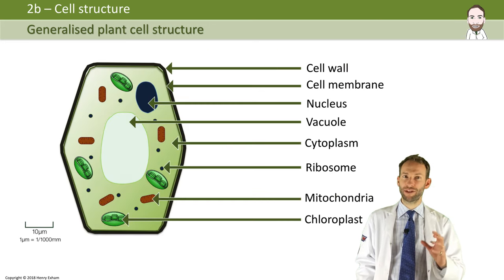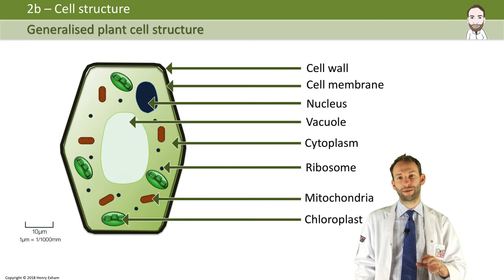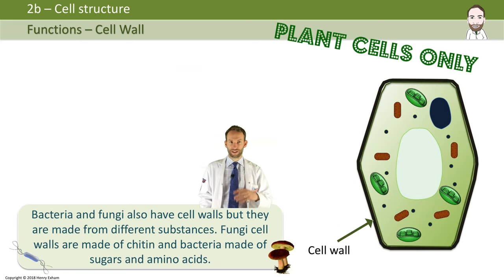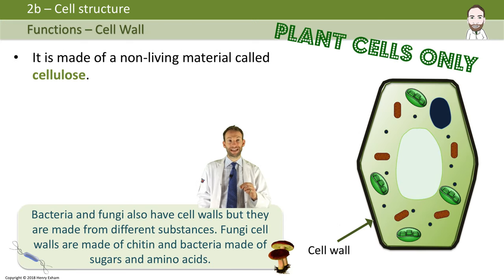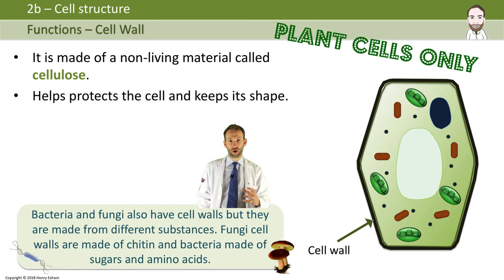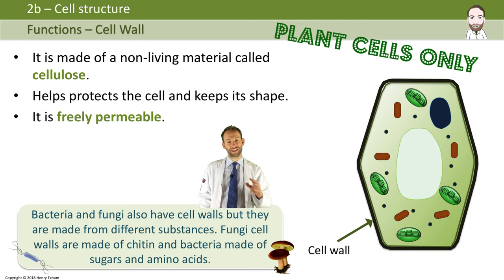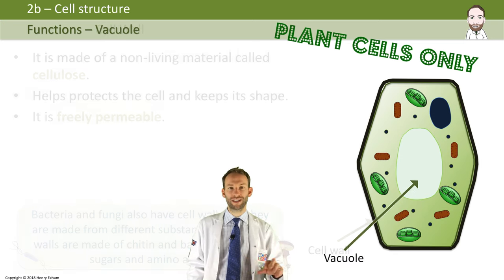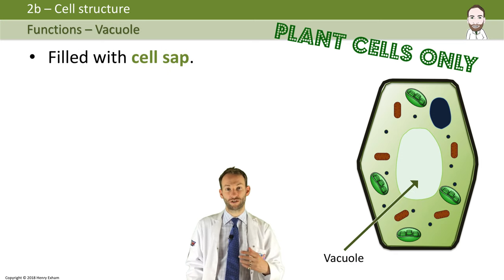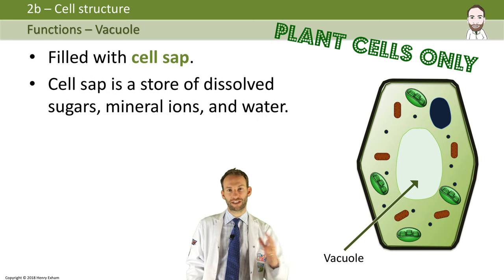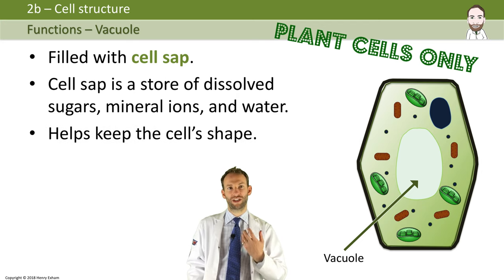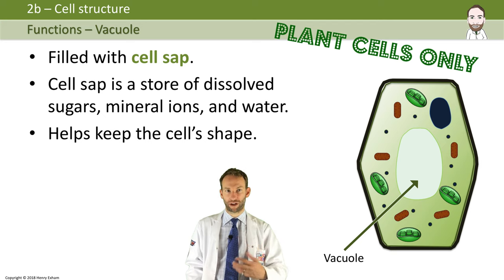If we look at a plant cell, it's similar, but there are a few differences. It has a more regular shape, and that's due to the cell wall. The cell wall is there for structure and support — it's made of cellulose and it's very strong. It doesn't have any role in what comes in or out; that's still the membrane, which is inside the cell wall. Now we've also got a large thing inside the cell called a vacuole. This is full of cell sap, which is water and dissolved salts. That helps put pressure on the cell wall and force the cytoplasm out against it, which keeps the cell turgid and gives it structure and shape — very important in a plant because plants don't have a skeleton.